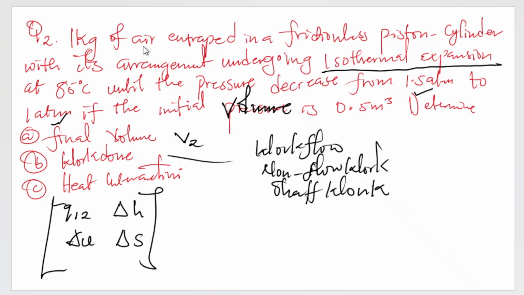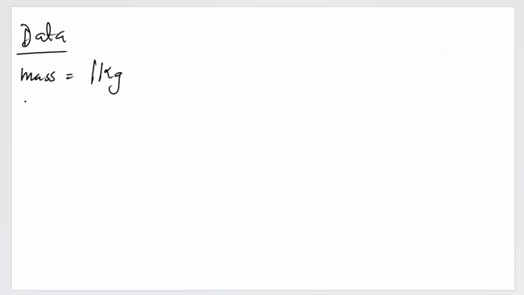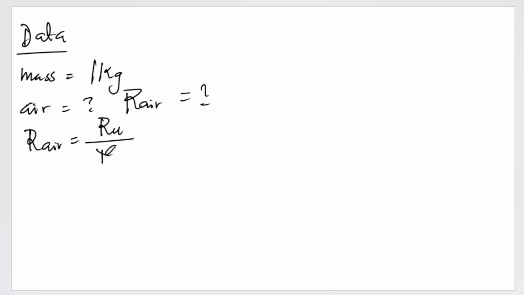Now what should come to your mind is, if we are to consider air, what will be the gas constant for air? Remember that the question is considering air, right? So since we are considering air, what's R subscript air of this question? R subscript air simply means the gas constant of air in our question. And we know that from our previous calculation, to calculate R of air, we simply use the general gas constant divided by the molar mass of air.